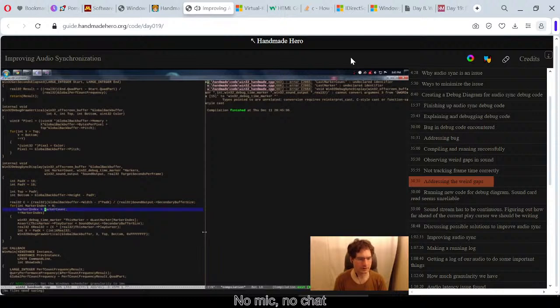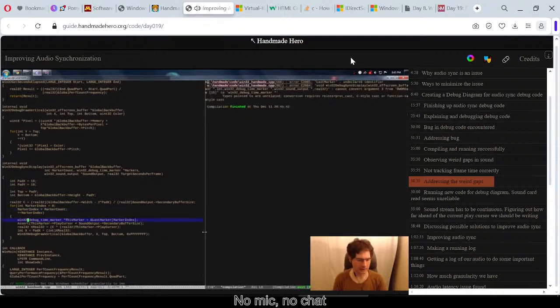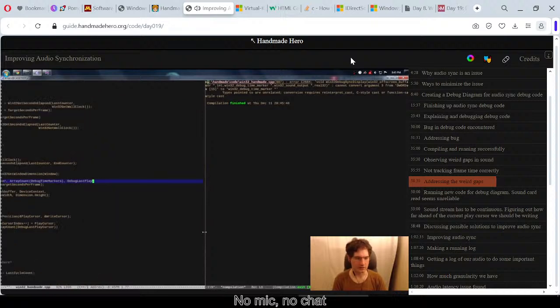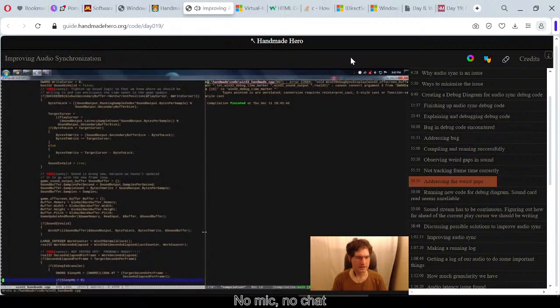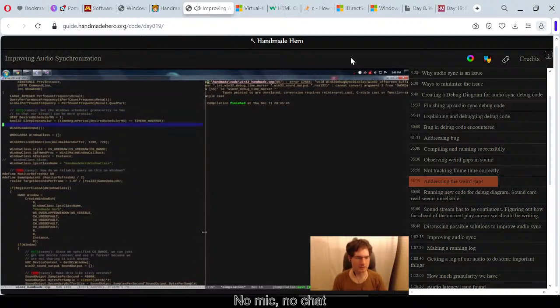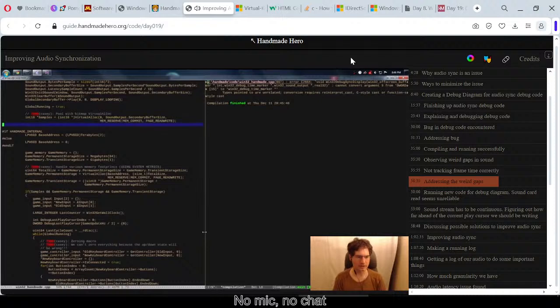That should just be marker count. There we go. And then down in the other function here, we have to basically do debug time markers. Now you can see what I'm doing here is very straightforward. I had something working where I was just recording one value and I wanted to record more than one value, so I just broke it into a struct.